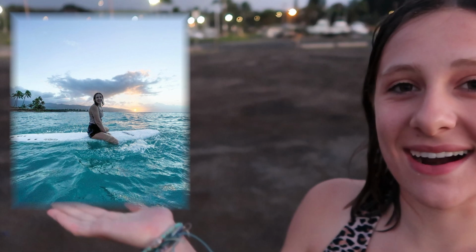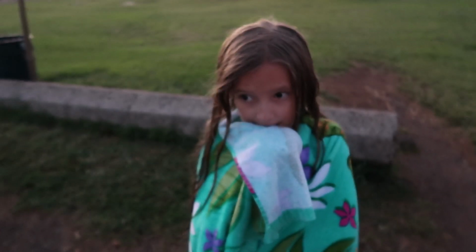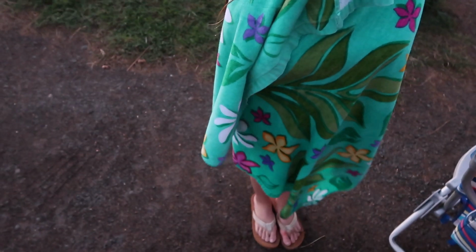And I actually got some good Instagram pictures, which was awesome, so I'll add them in right here. I actually haven't seen them yet. I think they're cute. My dad took them, but the sunset was so pretty, and it was just perfect because I was sitting there on the board, and my dad was like, let me go grab my phone. So he took some pictures, and it worked out super good, so I'm super glad we got some good pictures. Brian, would you say it was a good day of surfing? Yes. London actually hurt her knee, so she's just hanging out.